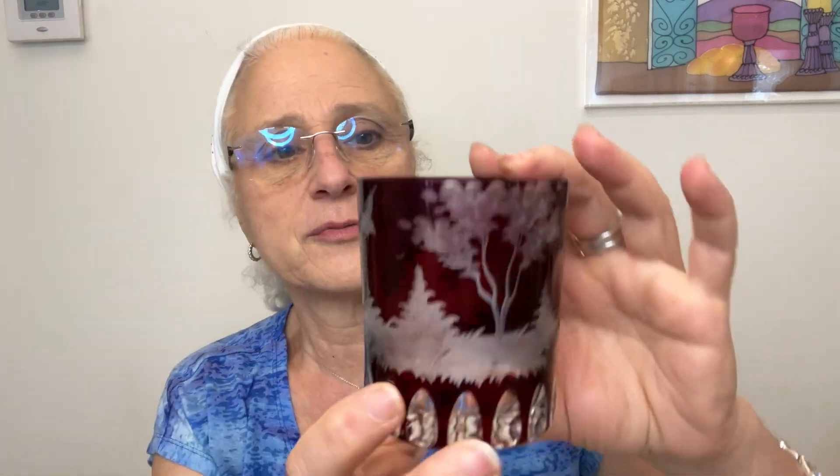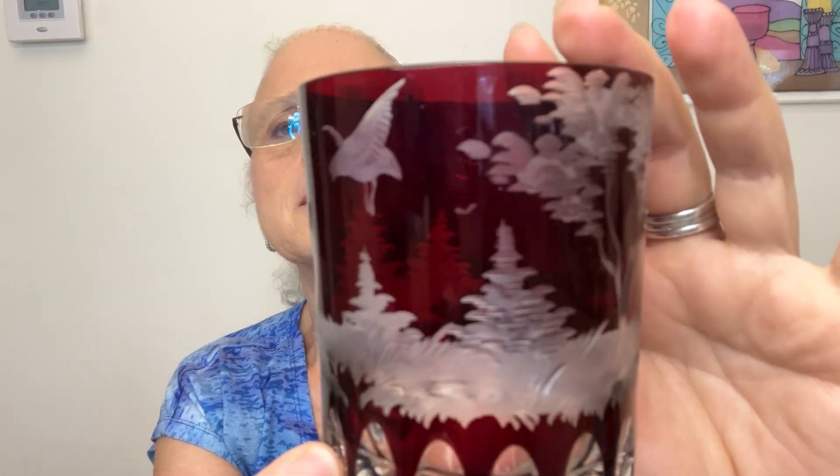I also got a couple of Bohemian shot glasses — which means from Czechoslovakia or Czech glass. These are a couple of cartridges. There's some Rowland listed online with safari scenes that have the same shape and egg-shaped indentations at the bottom, but these have partridges instead of other critters. I would say $8 to $12 on these glasses — I've found similars, but none are worth a whole lot.